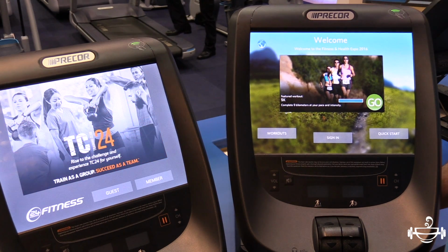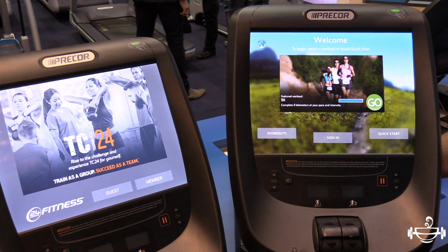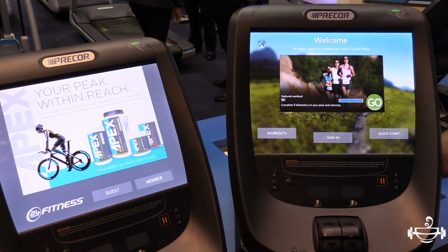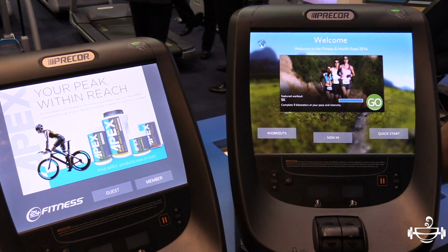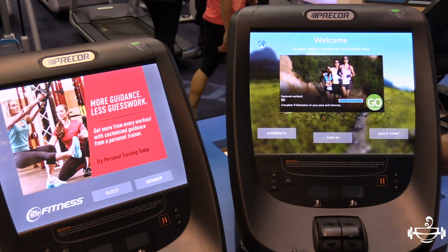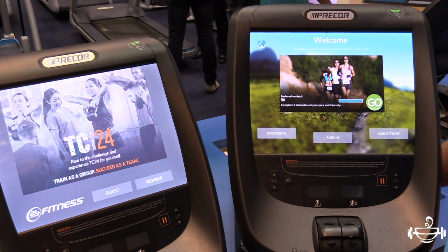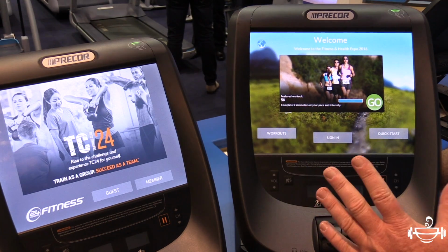The operator benefits because they're able to see the data of the exerciser and their exercise habits, and they're able to communicate to them in a number of ways. I was just going to say, at Precor, one of our big emphases for operators is figuring out ways to help them with their 4 main business objectives. One is attracting members, the other is retaining members, the third is the secondary revenue that they're trying to derive, and the fourth would be the operational efficiencies with which they need to run their business. And that's what Preva delivers for them. It delivers on all 4.